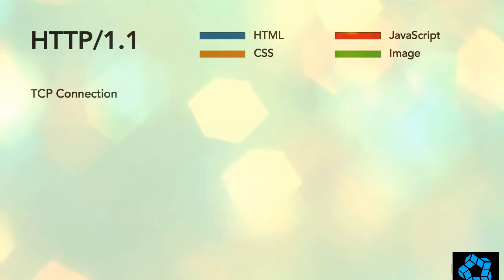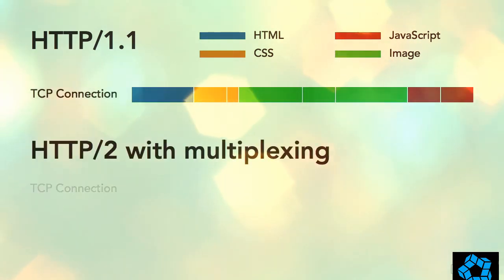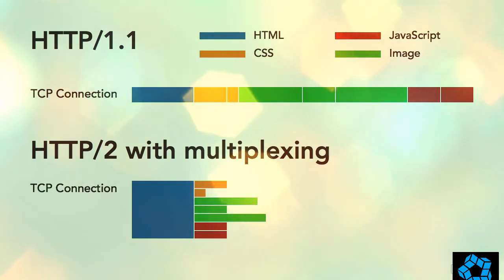Whereas HTTP 1.1 allowed only one request to be processed at a time through a connection, HTTP 2 allows what's known as multiplexing, and does so in a dynamic way. This means the browser can request and receive many different files at the same time, and doesn't have to wait for one file to finish before starting the download of the next one. This in turn means concatenating CSS and JavaScript files and spriting image files to speed up downloads by reducing HTTP requests no longer makes any sense. Rather than piling everything into one huge file, we can now download several smaller files simultaneously — this is both quicker and more efficient, because instead of loading all the concatenated CSS and JavaScript on one page, we can load only the CSS and JavaScript required for the current page, saving bandwidth and time in the process.